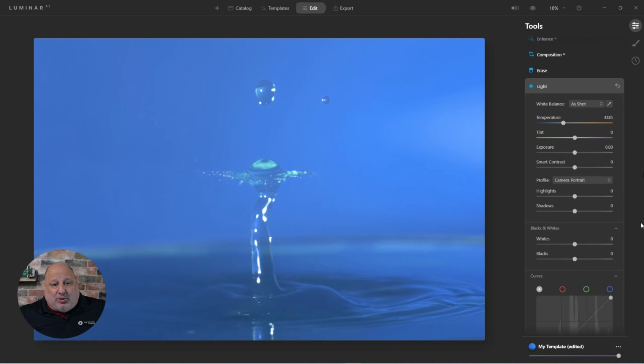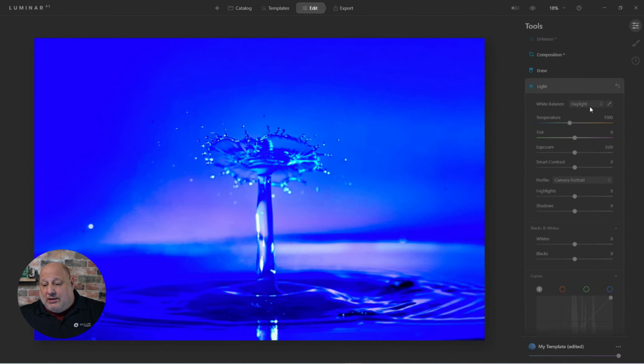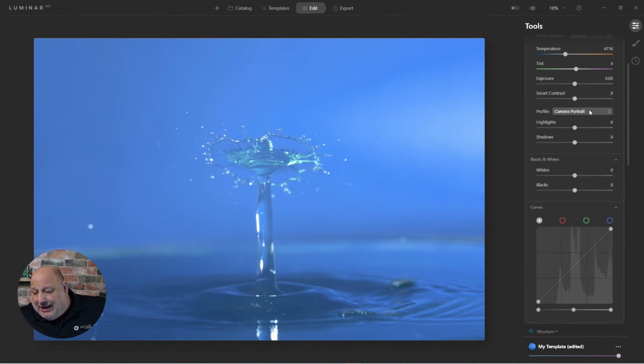This is what we used to have. You can adjust your white balance until you get something that may or may not look good. This isn't bad, but look what it's doing all back in here. So I want to change that back to as shot.